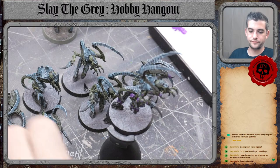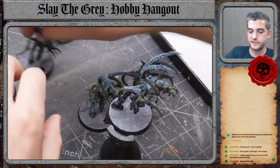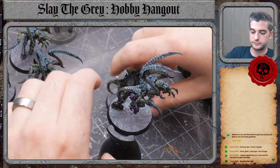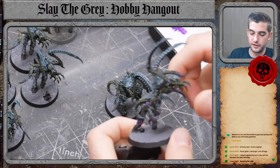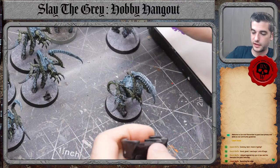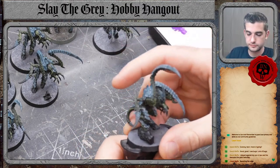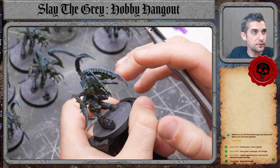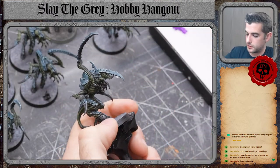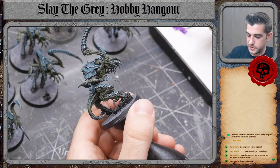Against the Space Wolves yesterday for a competitive practice game, and my opponent did not disappoint. He created a very tough list, and I got stomped, absolutely stomped. But it was good because I needed some practice for what I'm going to be facing on Saturday. So I kind of got some ideas to tweak my list.